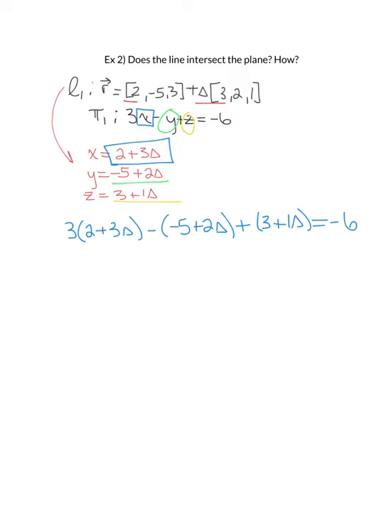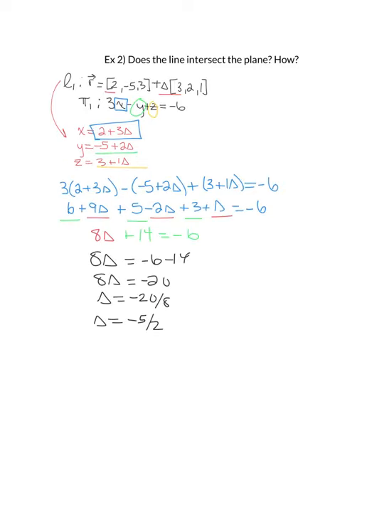So I've just written this out for you. Again, all I did was plug in the x, the y, and the z from my parametric equations. And I'm going to go ahead and solve this. And if I can solve for s, that means I am able to get a point of intersection. So what you can see that I've done here is I've just expanded this out in this first line, and then combined like terms, and I was able to solve for s. So I was able to say that s is equal to -5 over 2.